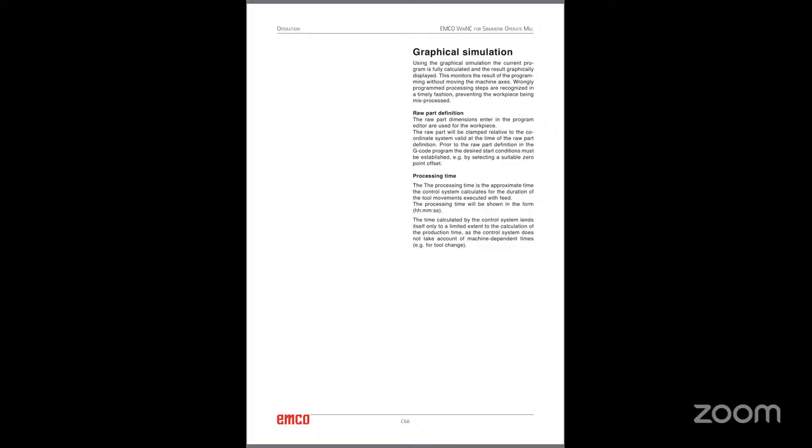So today's last topic was graphical simulation. Without really operating the machine, we check on the computer screen virtually. Seeing the cutting operations is what is called graphical simulation. You can see the tool path, machining process, workpiece, result, everything. That means we will not be running the machine. Without running the machine, we check whether the program is correct or not. That is what is called graphical simulation.